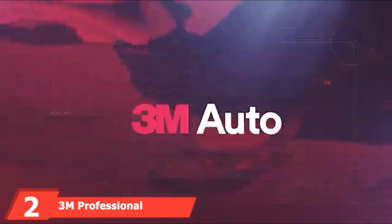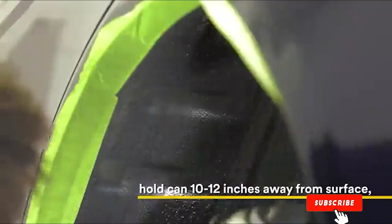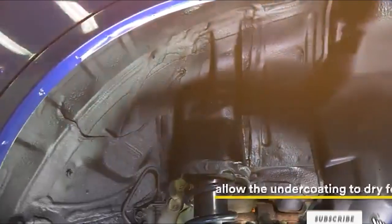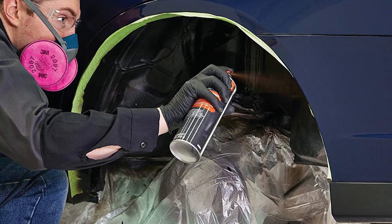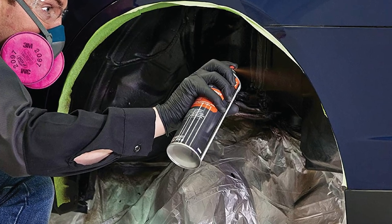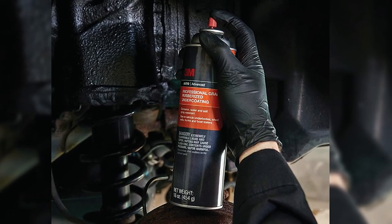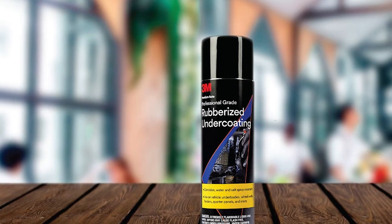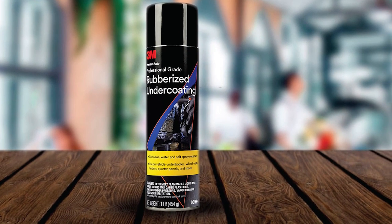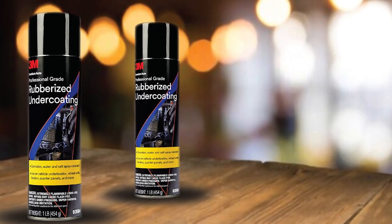Moving on to number two, we have the 3M Professional Grade Rubberized Undercoating. If you've got an older truck, you've probably noticed that the undercarriage becomes noisier over time. This 3M rubberized undercoating minimizes that noise by deadening sounds and sealing small cracks and holes. It's considered one of the best truck undercoating sprays, thanks to its rubberized coating and convenient application. That coating provides long-lasting protection from weathering, abrasion, chipping, and rusting. In addition to preventing rust formation, 3M undercoating also gets rid of existing traces of rust. This asphalt-based product comes in a simple-to-use 16-oz aerosol can with a no-run formulation, making it easy to apply like paint without causing messes, and it has better sticking power than most undercoating sprays.